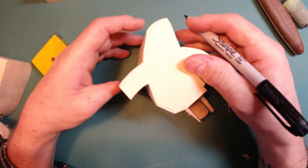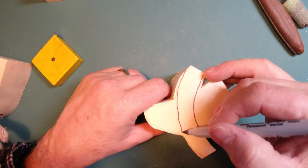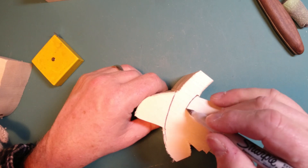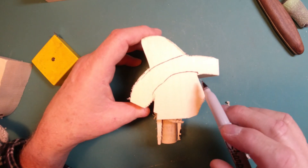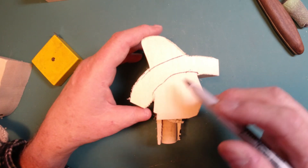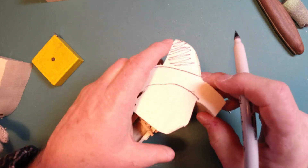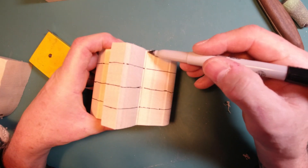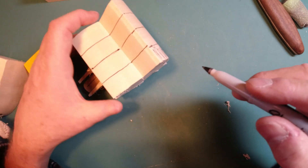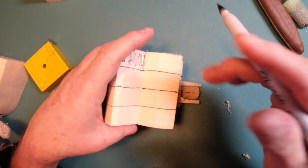I'm going to draw where the brim is — the brim is going to come up here like this. That's an awfully thick wide brim, so at some point in the carving I could trim it down and make it smaller, which would give me more face. If I have it too far down I won't have room for eyes. I want to make sure I have room for that. The first part I want to start with is this part of the crown — I want to take off this part on both sides.